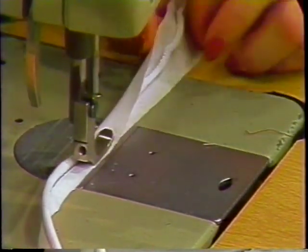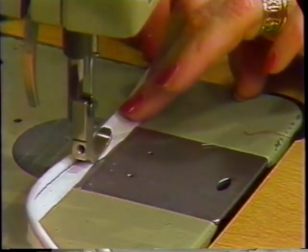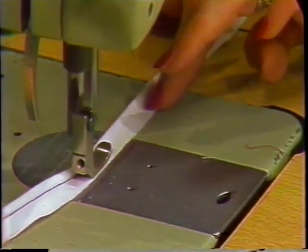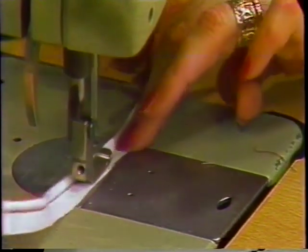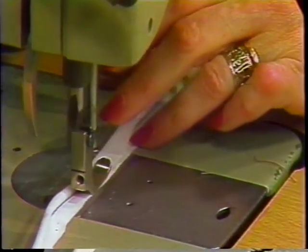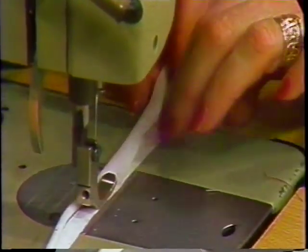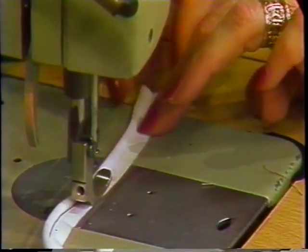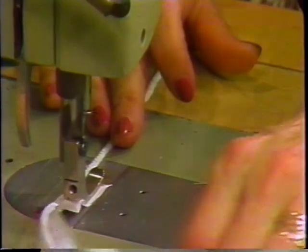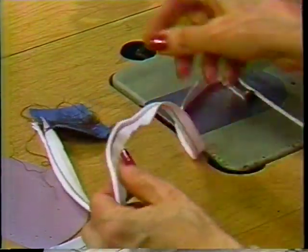We will put our layer of cording between an upper and under collar. Cording may be used in many areas, waistlines, around lapels, between a cuff and a sleeve. This is just one of the ways we are going to use it today. The cording foot enables you to get very, very close to the cord. So when you finish, you have a very tight presentation.